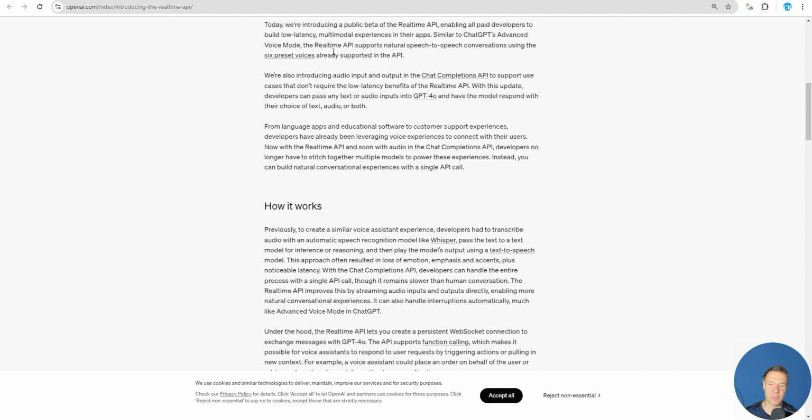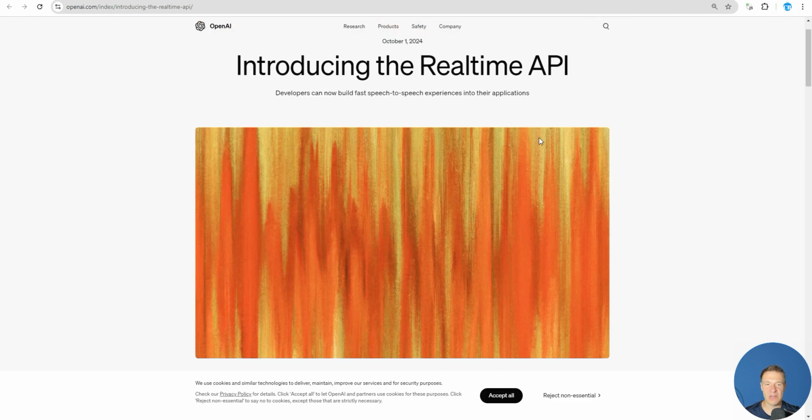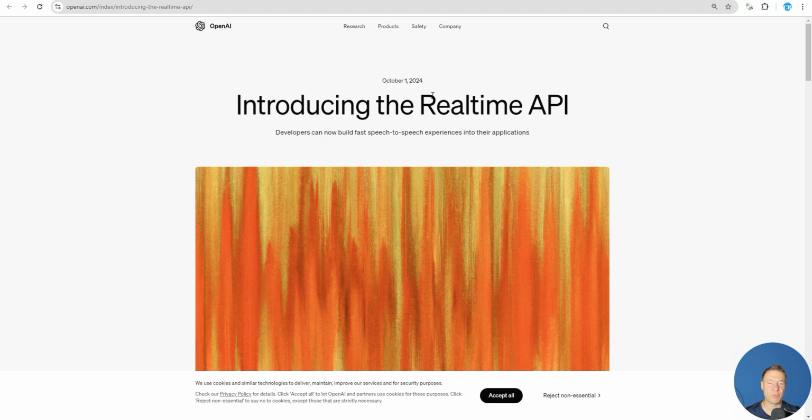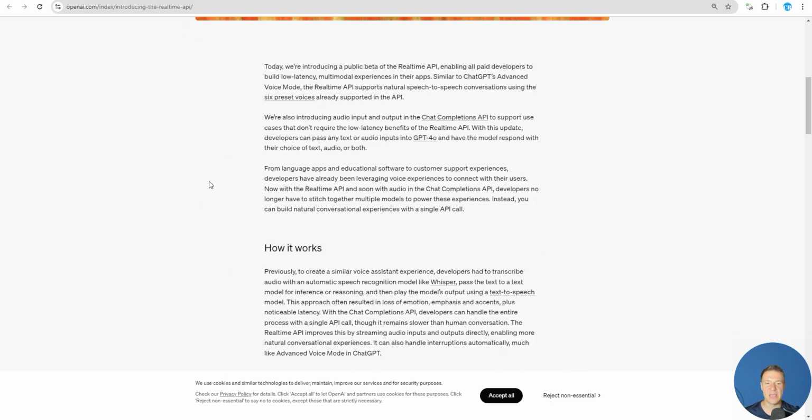But this method had issues, because first it was slow, and it was also unreliable in some rare cases. But the real-time API is proposing a solution for this. So theoretically I will be able to integrate this new API into AI-matic, and afterwards you will be able to speak directly with the AI, and the AI will respond directly with voice.